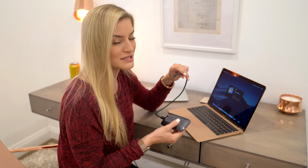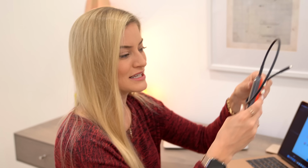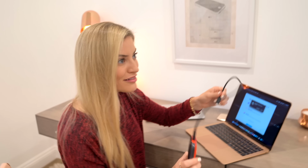This is something that I didn't buy right away. I held off until I couldn't hold off anymore. This is the Samsung X5 drive. It is so fast. You may be familiar with those other little Samsung solid state drives that I've been talking about forever, but this is the latest and the greatest. It's the Thunderbolt 3 USB-C, and it is lightning fast.